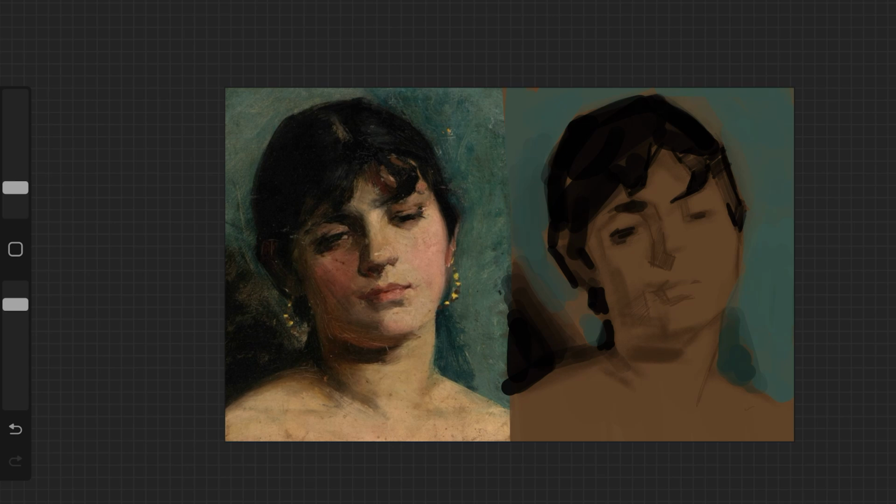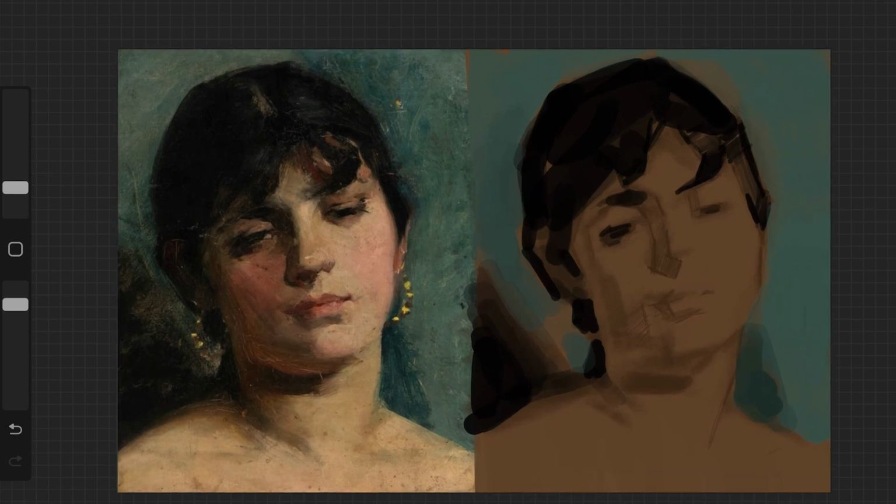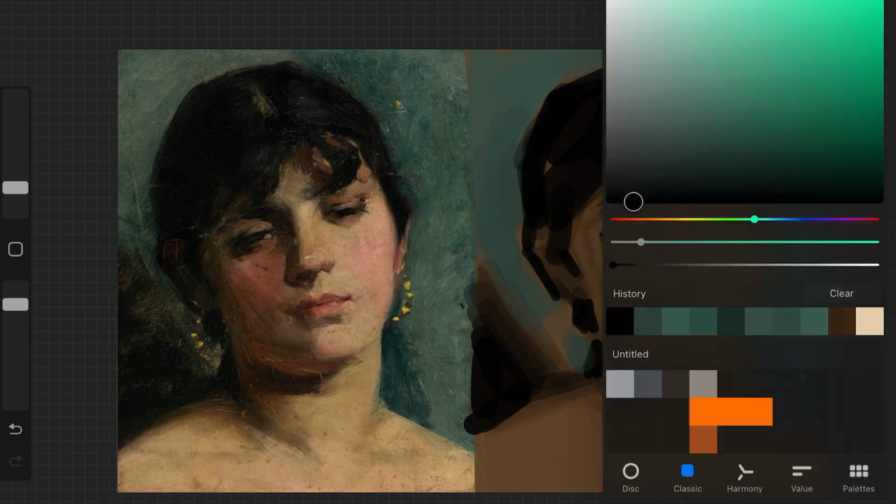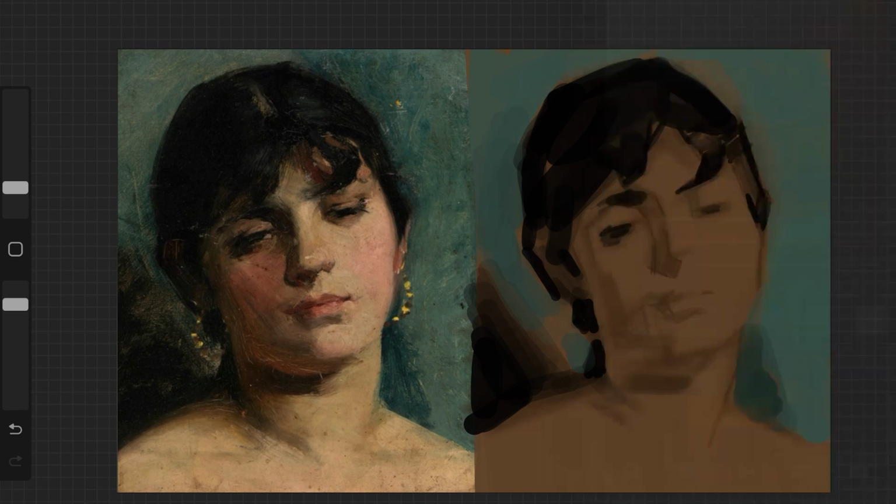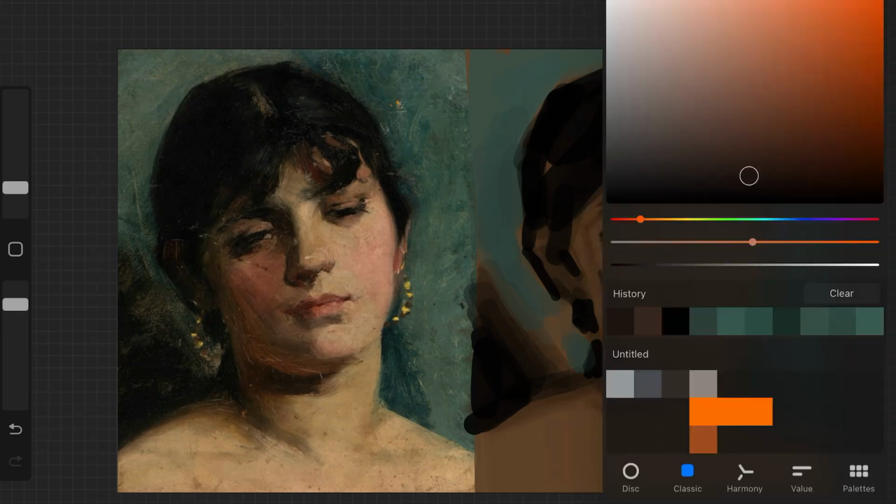So that's pretty good in terms of getting our shapes established. It's not perfect, but it's not too bad. So next we'll go in for a warmer dark shadow colour, a bit more of a warm ochre colour than we've got, maybe a little bit richer than that. Not quite so.